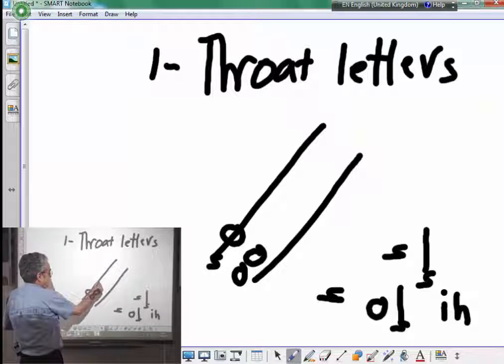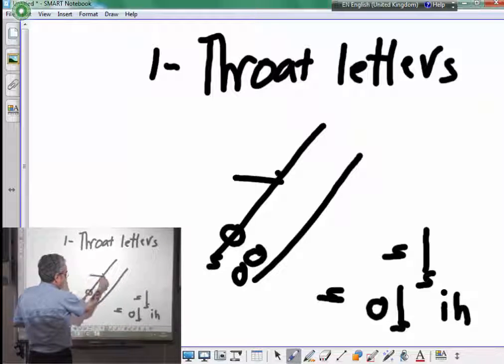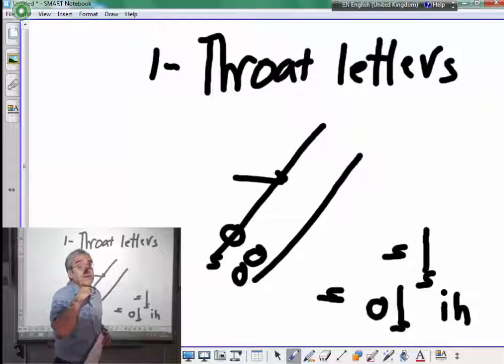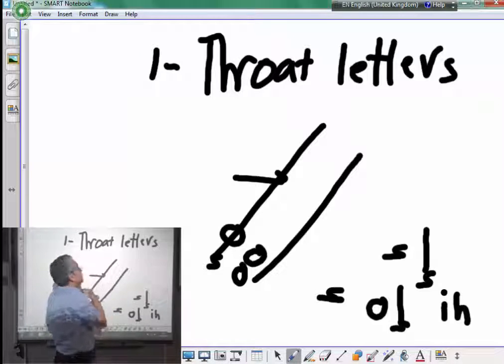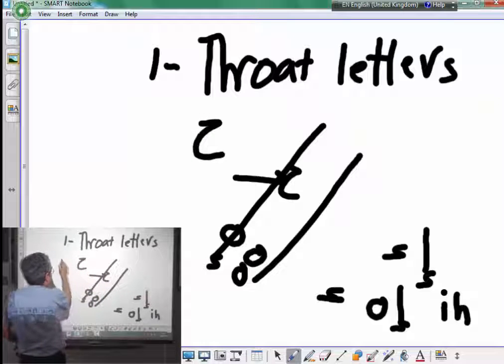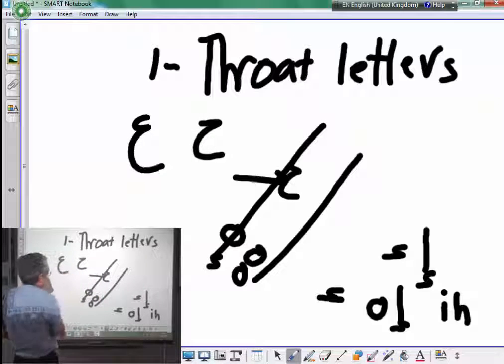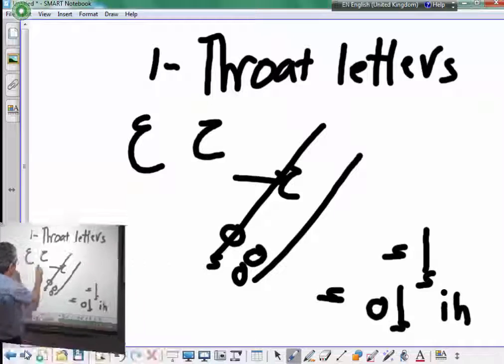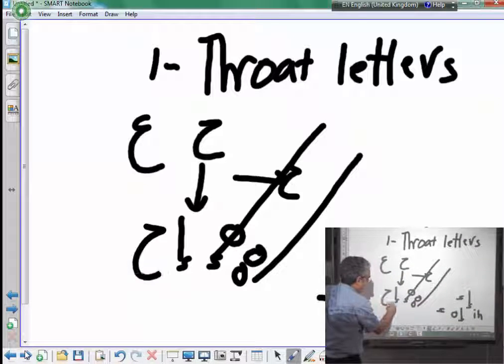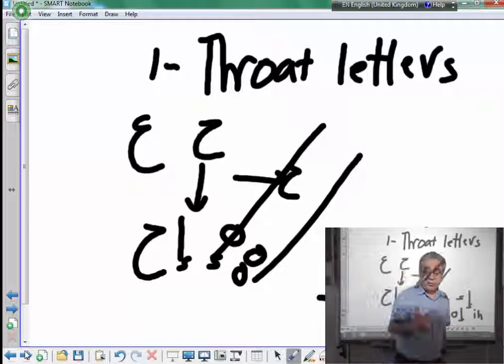So now we have the middle also in this part. In the middle of the throat, in that edge, we have two letters which are, this is here, and we have, maybe you remember these ones. So that is, if I want to pronounce it, I can say, say it with me.